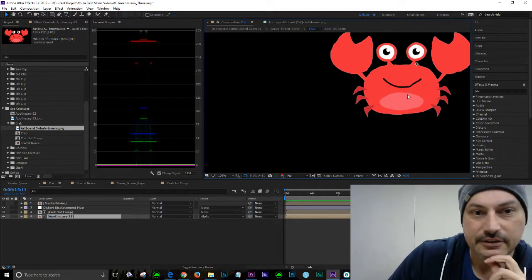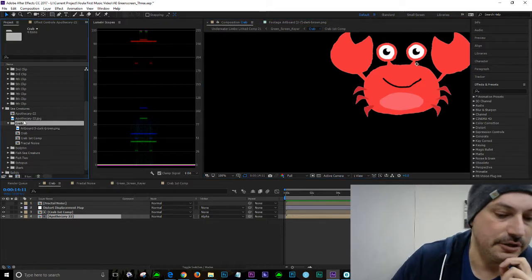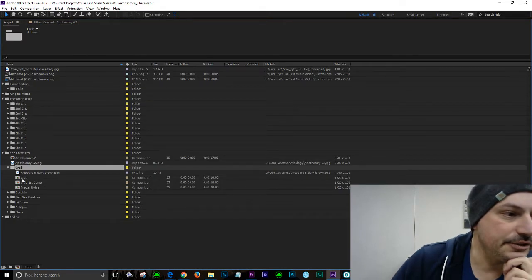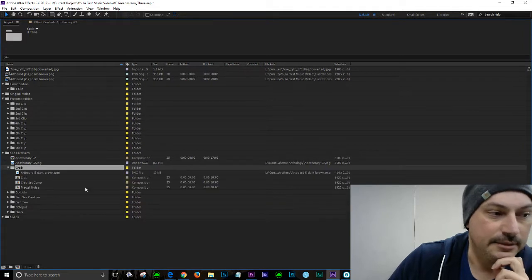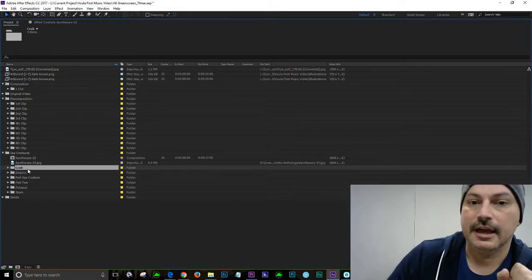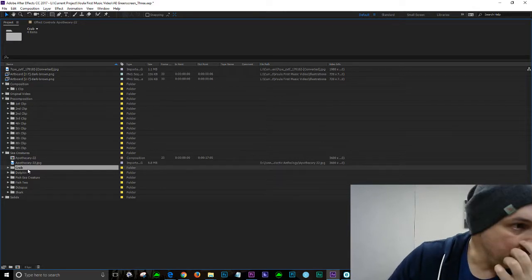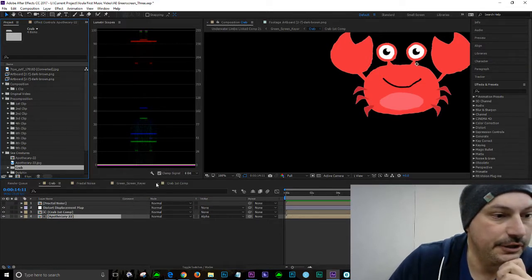What we're going to do is take this and then add it to an existing composition. So this is the final comp over here, and I'll actually open this up, just to give you an idea of what's going on. So this is a little crab that animates the way I've shown you. What we've done is pre-comped it in its own composition, and then that composition is placed in the final video. So we're going to get rid of all these now. We don't need these little pre-comps. So I'm going to show you how to make them all. But for now, we don't want to see those.